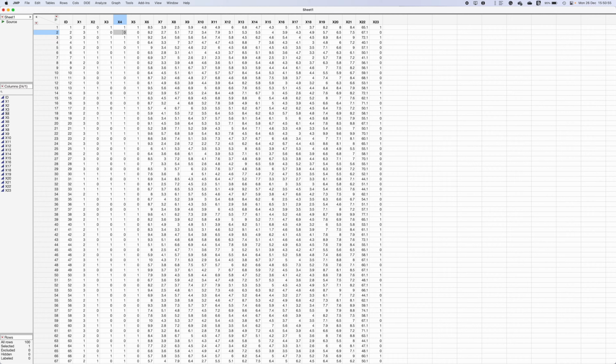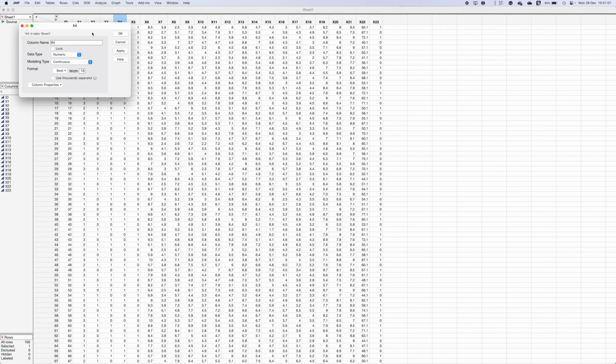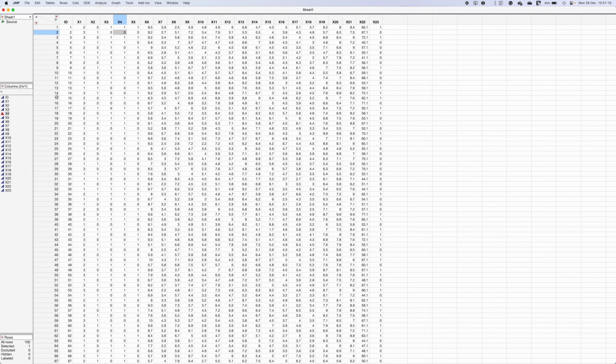Now, as I mentioned earlier, the dependent variable has to be categorical. So the first change I need to do here is to make this x4 a nominal variable, because it can take only two values, 0 and 1, and apply, and you see that x4 has become a nominal variable. Now we know from the guidelines that for discriminant analysis, all the independent variables should be continuous, and they are continuous. We can see from this symbol. Now how to conduct discriminant analysis?